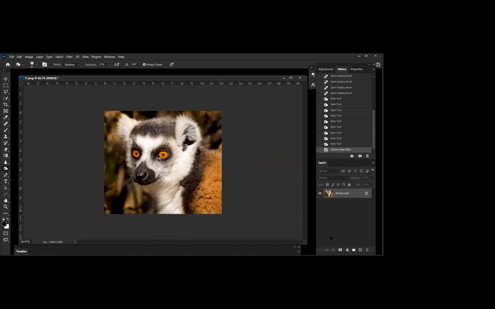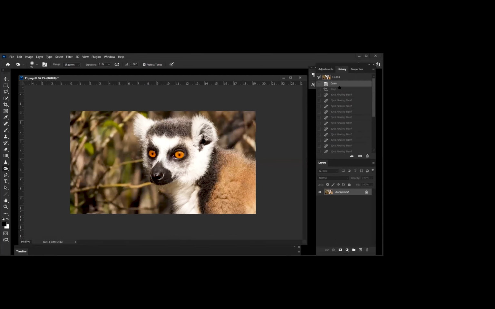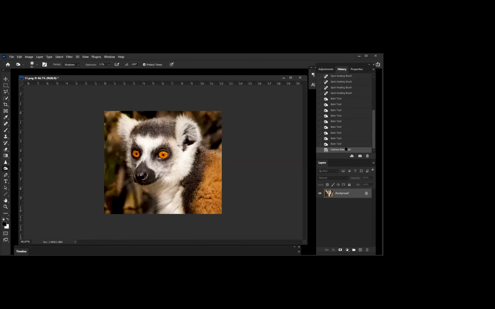Look at that. Bump the shadow. Wow. Well, let's go back to where we started, and you guys keyed right in on it. Wow. What a totally different image.